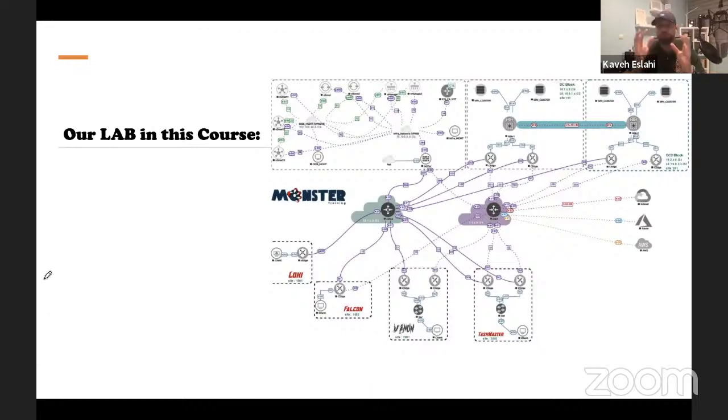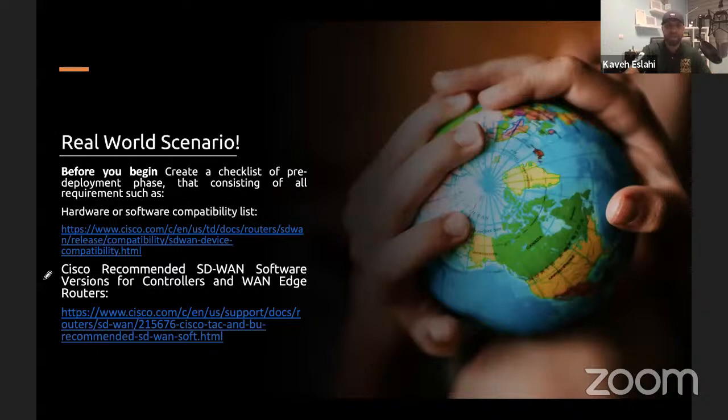We do have two different courses. The first version of Cisco SD-WAN is the fundamentals of SD-WAN, bringing up the fabric and the course outline that I mentioned. But there is another one, the advanced SD-WAN topic. The advanced SD-WAN course involves two different data centers, different types of MPLS, cloud application, and also different types of branches, different types of cEdge and vEdge. I will tell you later on what they are. And that will be all. And this is your lab. And in the real world scenario, before you begin, you need to create a checklist.